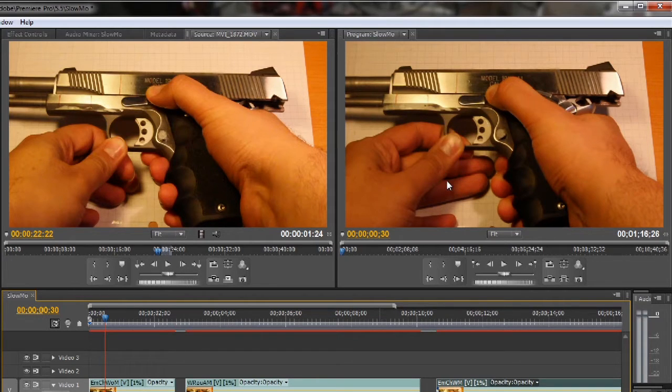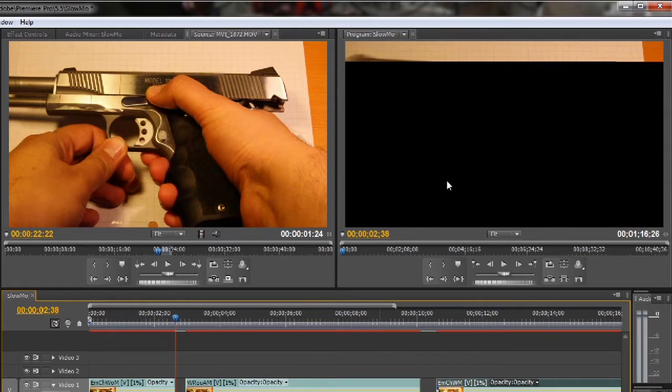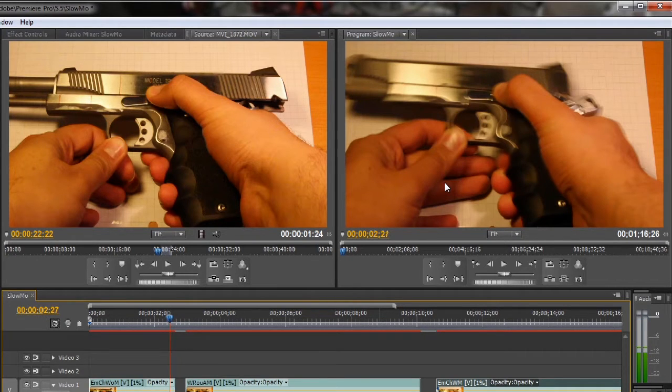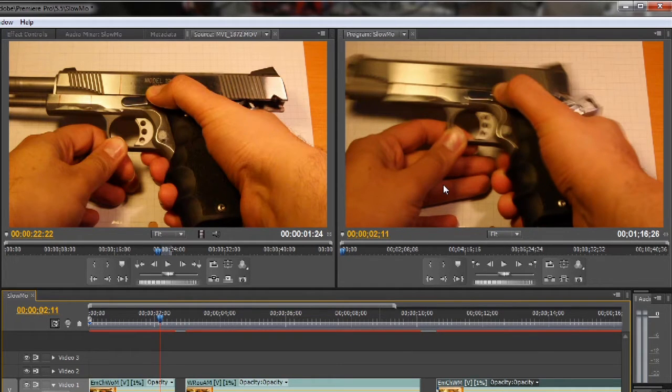So we'll just fast forward, and we'll just pinpoint that exactly at the end there. So this is going forward, and this is when the two lines are lined up. Do you guys agree? We're sitting at 2 seconds 11 frames. So if we go from 30 frames to 2 seconds 11 frames, that's 1 second and 41 frames. Now this particular one is an empty chamber without a mag.